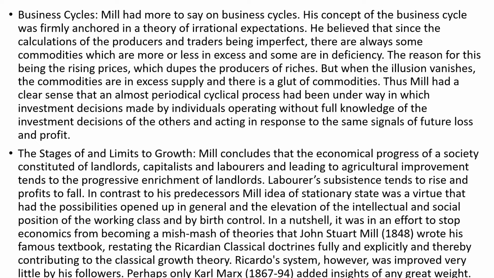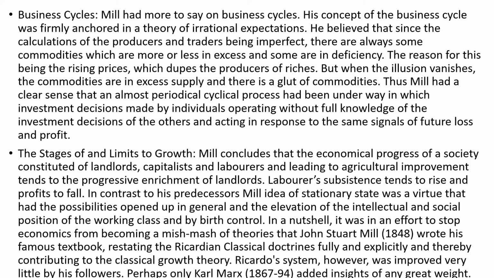He had some thoughts on business cycles as well, and he says that there are some kind of irrational expectations. He believed that since the calculations of producers and traders are imperfect, not all the time, but at certain times, there are always some commodities which are more or less in excess, and some are in deficiency. So we are not producing everything in a balanced manner. Some would go as excess, some would go as scarce.